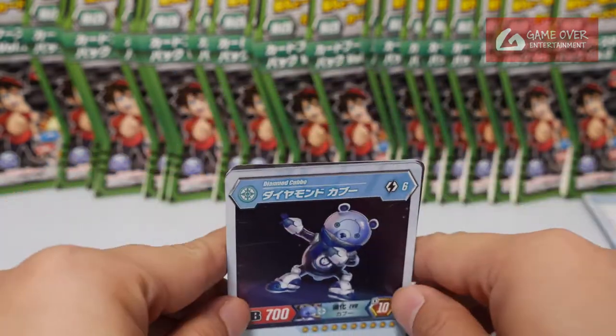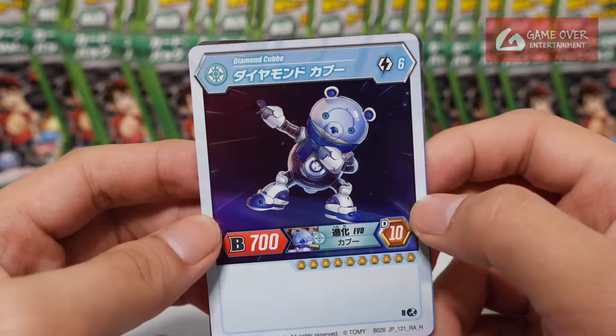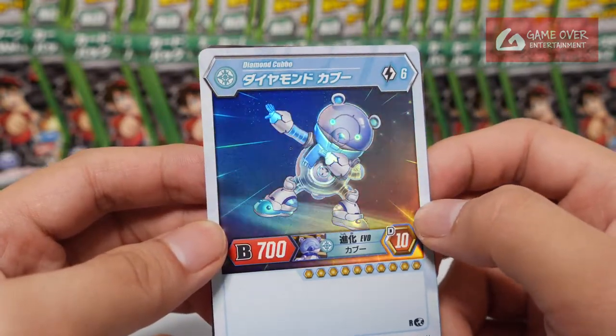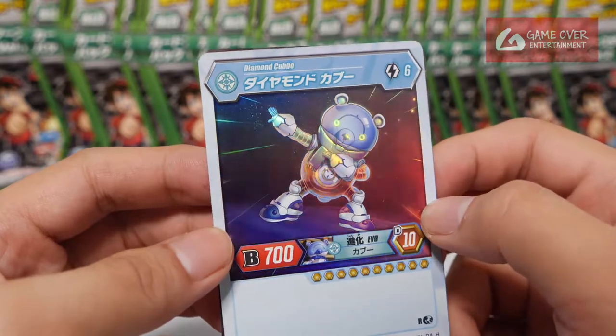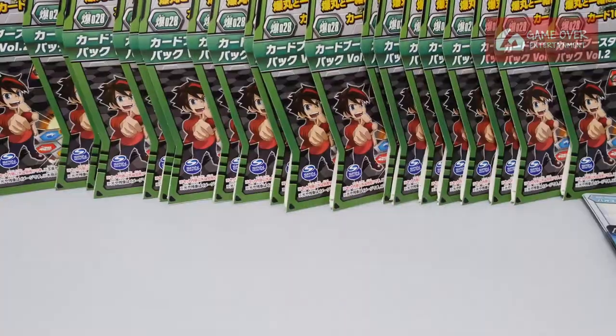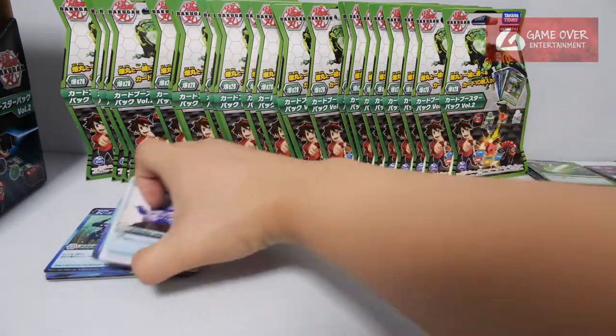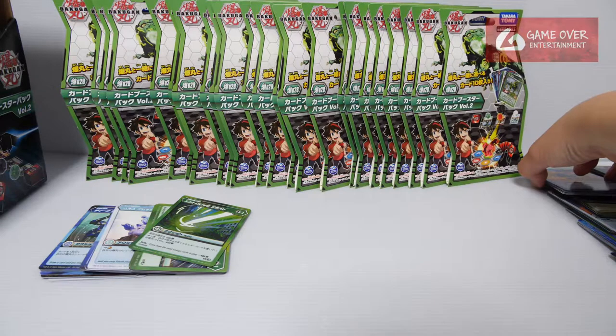Kubo. Sorry. Diamond Kubo. Oh, it looks very nice actually. Like he's in space. All right. That's it. Okay, thanks for watching. The cards, I can just place them here, all of them. I'll be putting all of them in sleeves later.